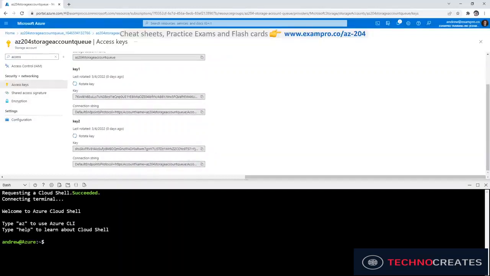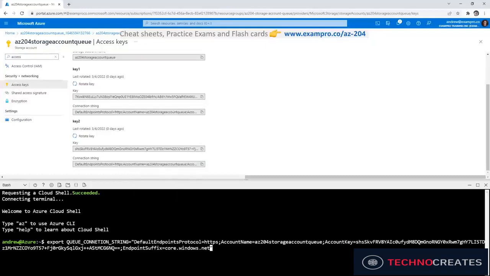And so what I want to do is type in export QUEUE_CONNECTION_STRING equals, and then double quotations. Very important that you put those double quotations, because if you don't, this equals will terminate here, and it'll only think this part is what is set. So I'm going to hit enter, and that's going to set us an environment variable for this. If I did env | grep, this is how we can check if it was set correctly.